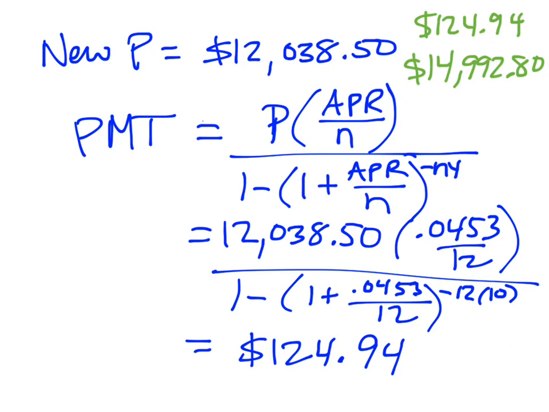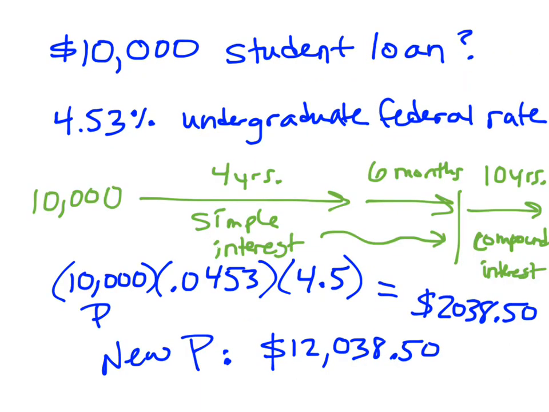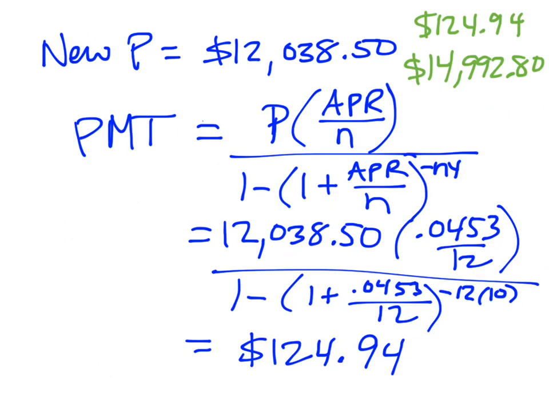All right, so the student's paying almost 50% of what they borrowed, an additional 50% of what they borrowed just in interest. All right, now let's compare this with a student who pays off that interest. If the loan is unsubsidized, there's no way to really avoid this $2,000 from accruing while you're in school, but you can do something about this compound interest. Let's say that the interest accrues, but each month while the student's in school, they pay off the interest. So by the time they get to make their first payment, the new principal would still just be $10,000.